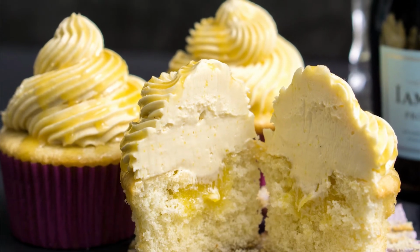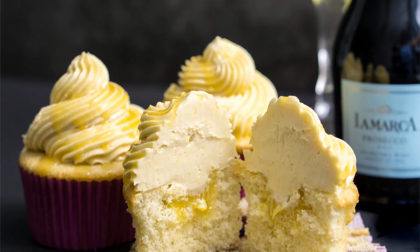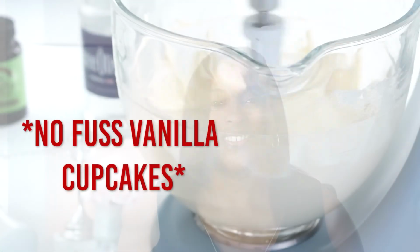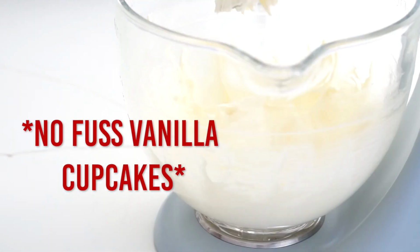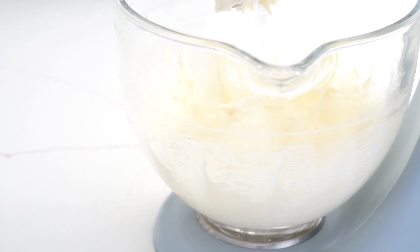Now that we've identified all the components that we want to use for our cupcake, let's put it all together. This creation will be a vanilla bean cupcake filled with passion fruit curd and topped with passion fruit buttercream. I'll be drizzling some of the passion fruit caramel just to take it to the next level. The cupcake starts with my no-fuss vanilla cupcakes recipe, to which we'll be adding the vanilla bean paste and vodka.